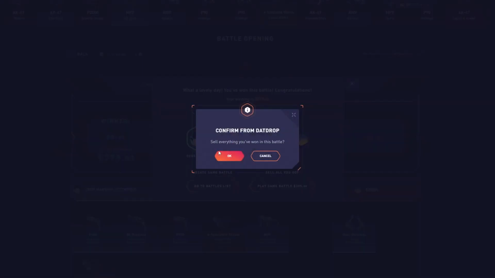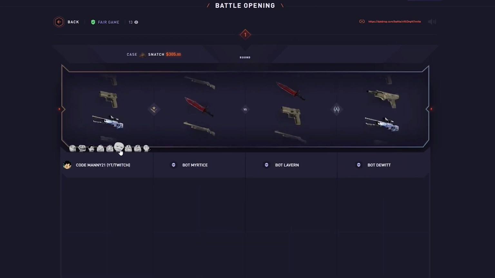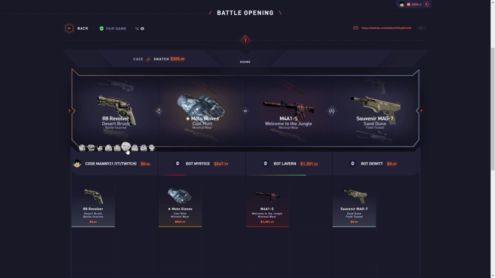Alright, we gotta run it back. Hold on. Alright, we're running it back. I don't know if the same guys are gonna join. Let's see. I might join the other team right now. Oh, might be the last spot. No? Okay, just me against the bots. Come on, bro. Just give me the 26k Dragon Lord. Come on. No. That paid.